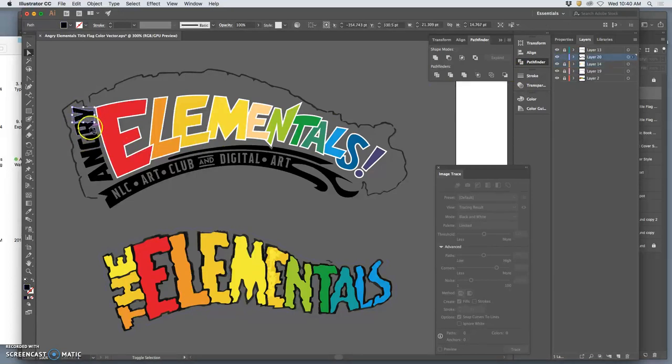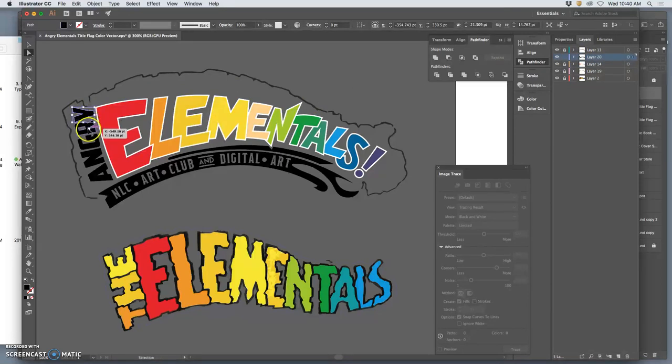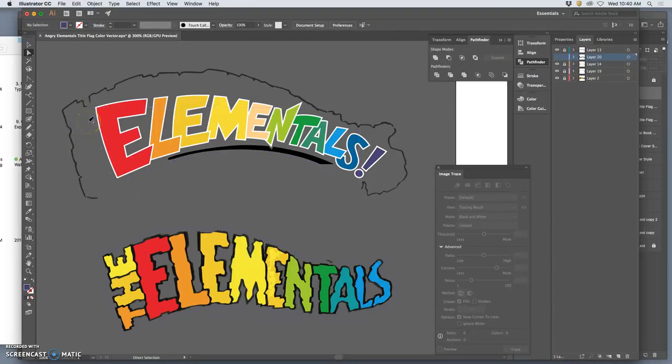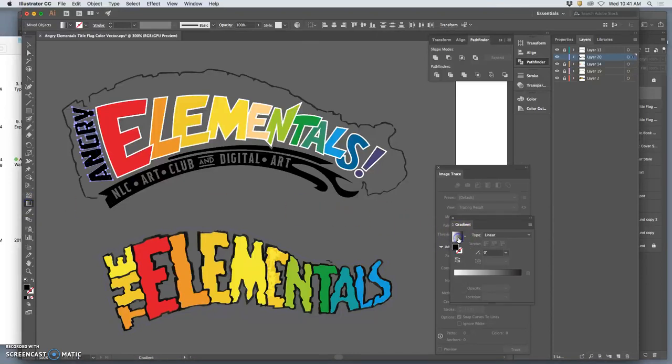Hold down Shift and Command. So I can select, hold down, let's see. Small selection tool, unlock it, select one, hold down Command, select the next, it's doing everything, and it's deleted everything, Shift, there we go, just Shift, no Command. So I can select all of them, and now I'm going to fill them with a gradient. So let's see.